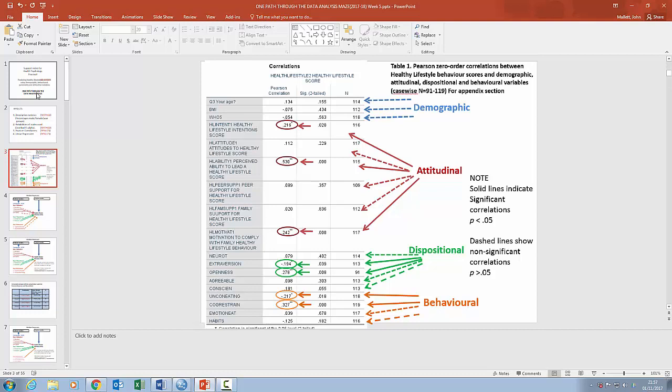And some, the orange ones there at the bottom, were behavioral variables: emotional eating, cognitive restrained eating, uncontrolled eating, and habits. So we can now take forward the significantly correlated variables into this regression analysis.